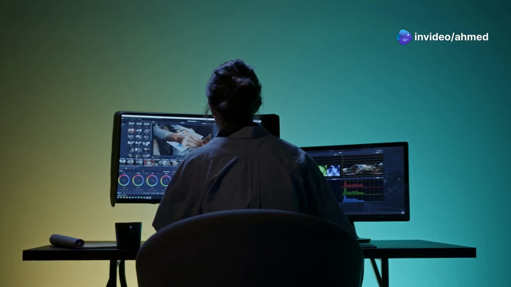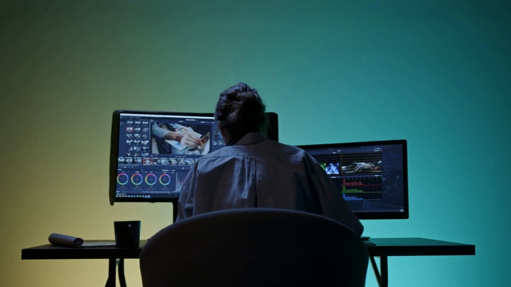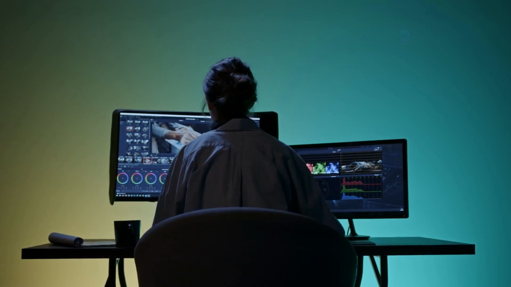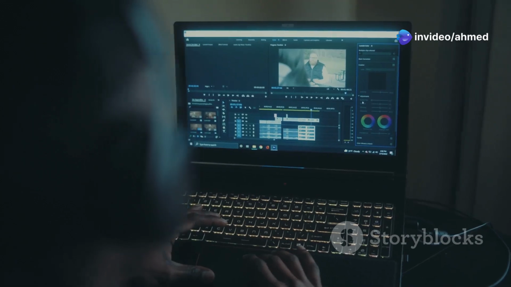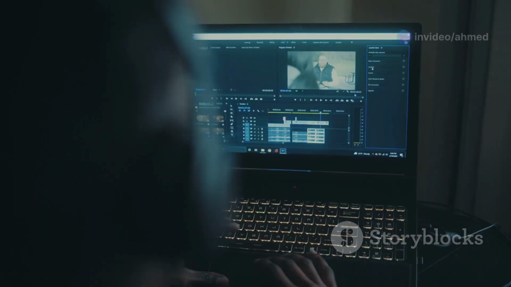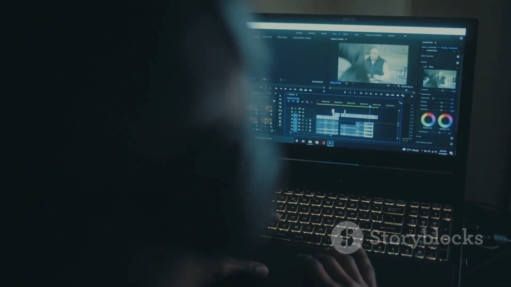And then you've got all your tools and effects neatly organized on the side. From basic trimming tools to advanced effects, everything you need is right there. Spend some time exploring these tools to understand what each one does. Trust me, getting comfortable with the interface is going to make your whole editing experience so much smoother. The more you know about where things are and how to use them, the more efficient you'll be.